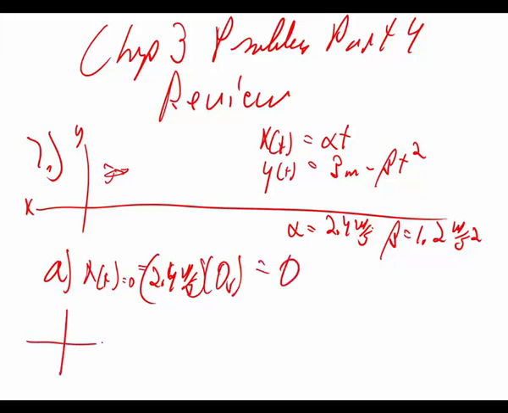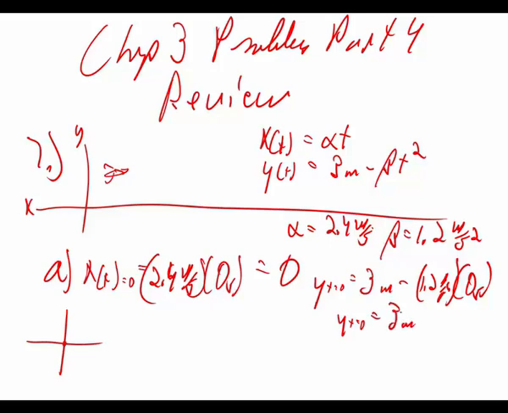So where are we on our x-axis? For x, we're right there at the origin, aren't we? But what about for y? Well, we got y at time equals 0 is equal to 3 meters minus 1.2 meters per second squared times 0. So what are we left with? Y at time 0 is 3 meters, isn't it? So our graph should look something like this right here. Boom, right there, so you would draw your arrow to that point. We're just approximating. We're saying 3 meters.